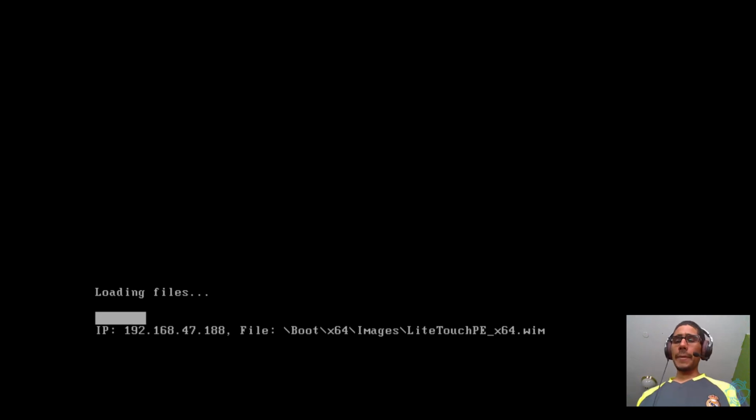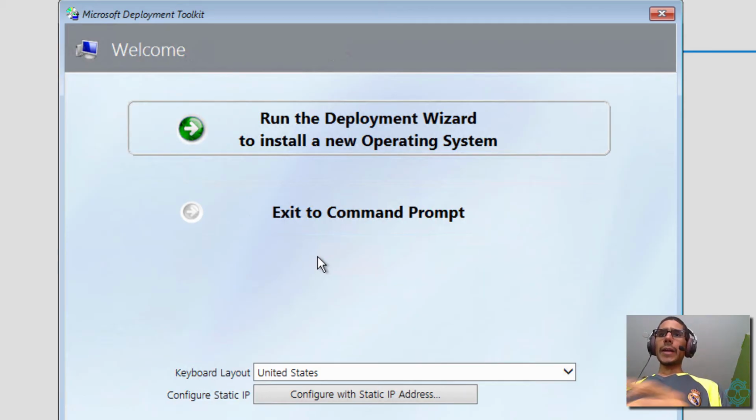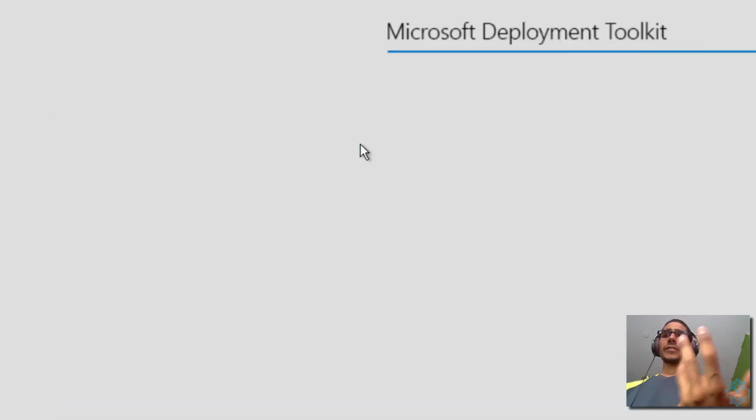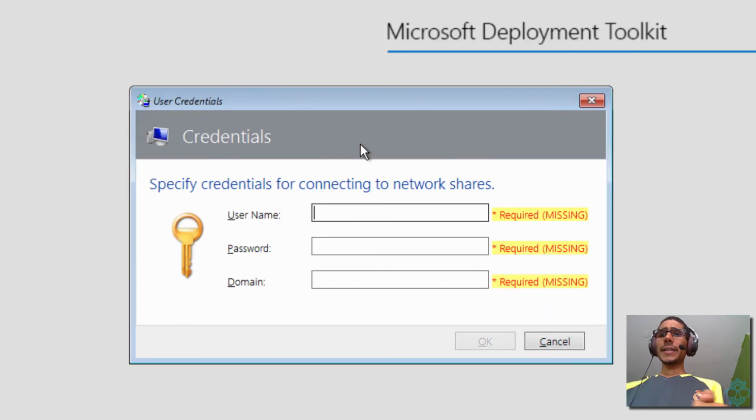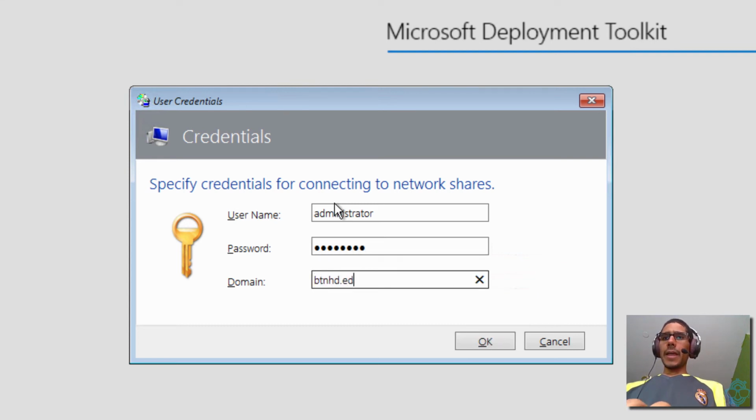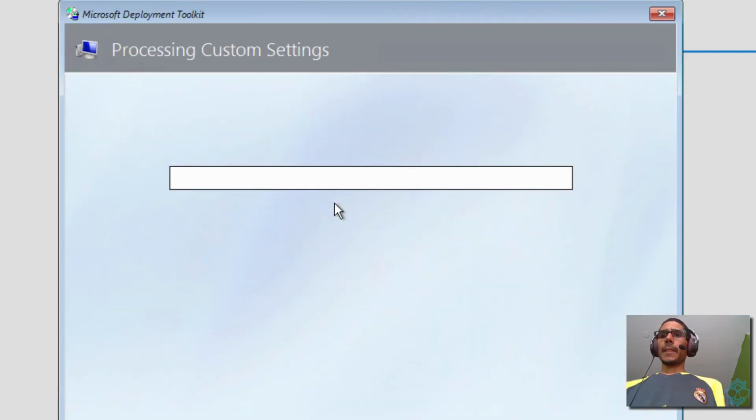Let it load up. Okay, so our deployment has loaded up. Again, I really didn't customize my custom settings INI file, so this is the reason why I have to do all this. Make sure you use an account that has full access to your MDT server. If not, you're not going to be able to run it. Put my domain, hit OK.